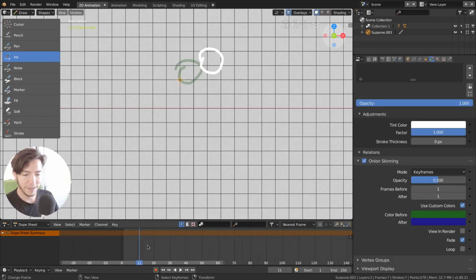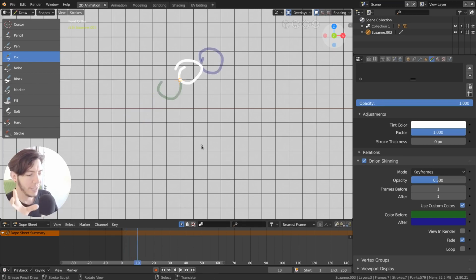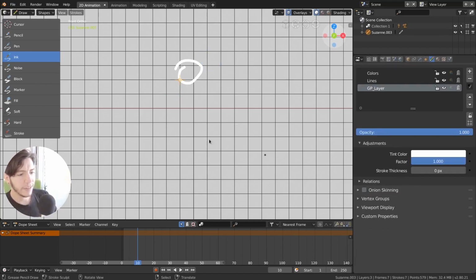Okay, the crappiest animation ever, but you get the idea. And with this, you can see the before and after of the onion skinning. I should show it actually in a better file, but you get the idea. You can change the custom colors. I'm not gonna go through all of the settings because it's gonna be a spoiler alert for the actual training that is coming. But yes, Grease Pencil is here, and it's better than ever.